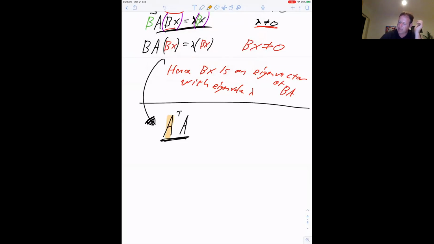A is skinny, so this matrix looks like that, skinny and skinny. So this is a smaller matrix. That's a gram matrix. Now, this matrix is nice because it took a non-symmetric matrix and, like we said in the chat, it became symmetric. So we could speak about the eigenvalues of this guy.